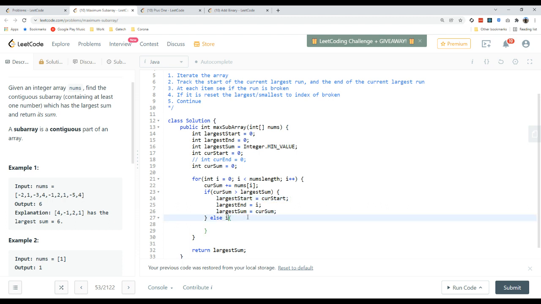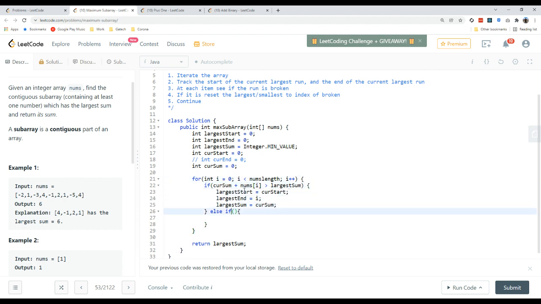If it is not bigger, then I want to add it and continue with my cur start and my cur sum continuing to increment. But if it is, so actually, I don't know if I want to do this yet. So I think this needs to be cur sum plus nums at i. I don't think that I actually want to save that yet.